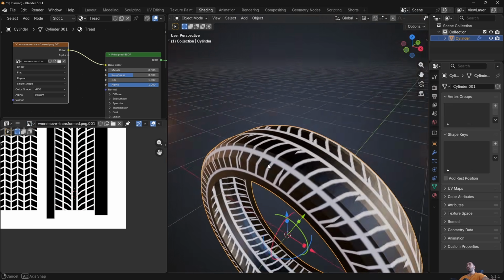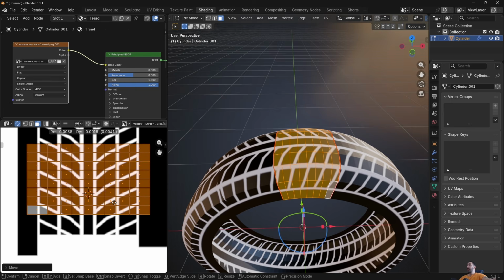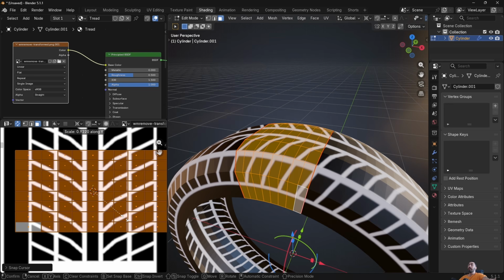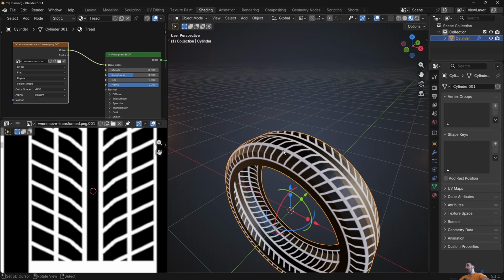And as you can see now, we're starting to get a nicer shape. So now we just have to make some finer adjustments. You want to place this exactly into the middle of the pattern, and then just carefully adjust the y-axis scale until this looks perfectly seamless. So as you can see now, you can't see any seams. It looks like the pattern is perfect over the entire tire, and now we're getting pretty close.